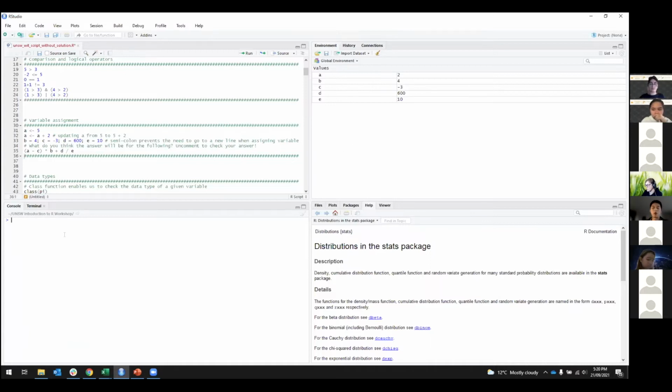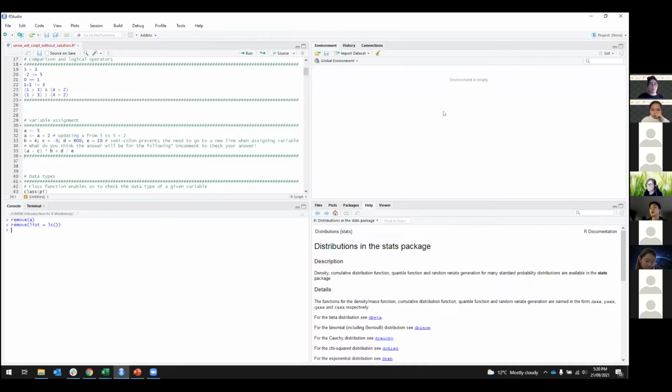The way we clear the environment is with a function called remove, and you can pass in whichever variable you want to remove. Say, for example, if I want to remove the variable A, I'll just pass in A. As you can see from the environment, A is gone because we've removed it. An alternative, if you want to clear everything and start fresh, is rm(list = ls()). This should clear everything in your working environment. So now my environment is empty.